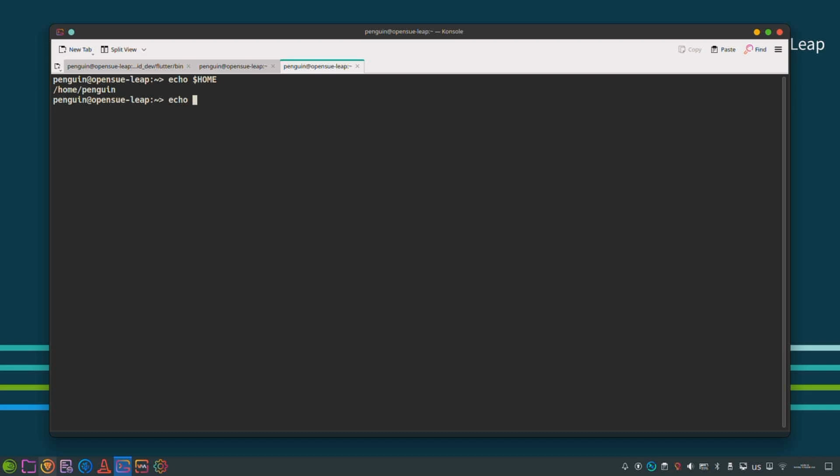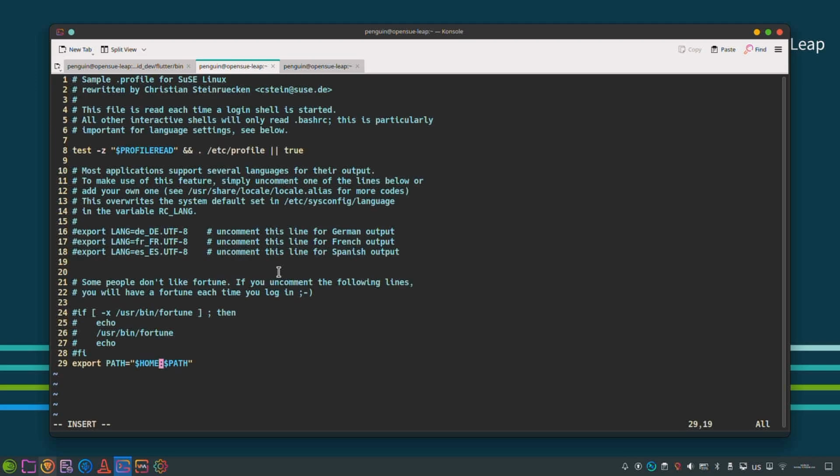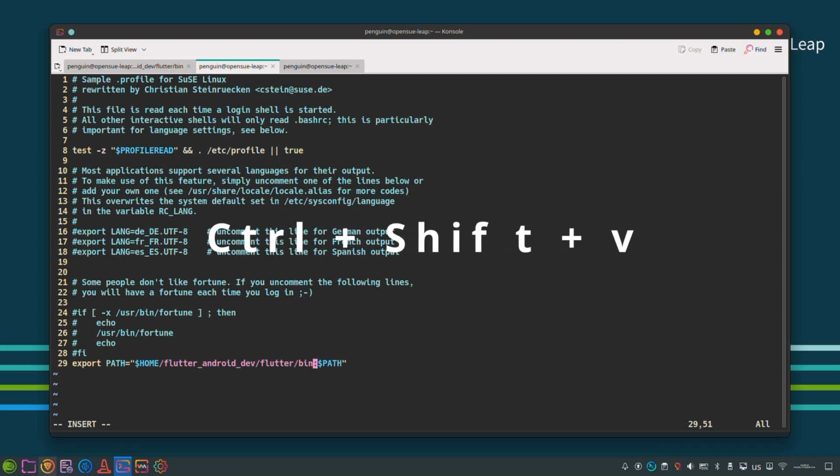And if we do echo $PATH, this is my existing value inside the variable PATH. Okay, and as you can see here, we put the / at the end and we paste this line. So my path will be initialized with this variable.